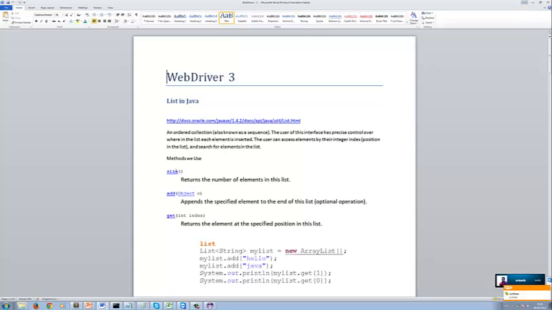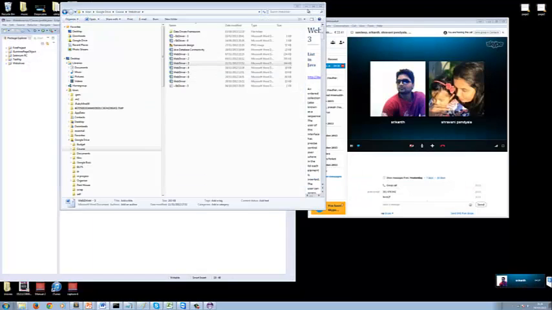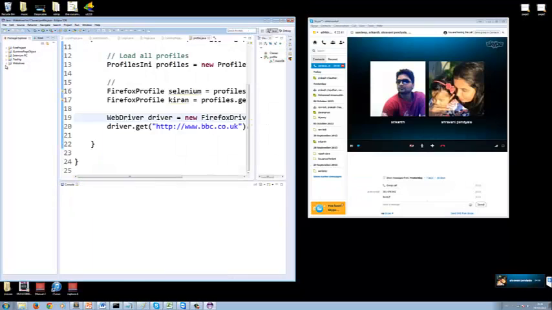It has got three main functions. Size is nothing but the length, how many elements are there in that list. Add, where you can add some value to it, like you can add any entry to it, whatever data type you are specifying for that list. And get is you can retrieve the value you inserted. Add is inserting, get is retrieving, getting it back. So we'll see how to work with this list. Very simple, very much similar to what we did earlier.